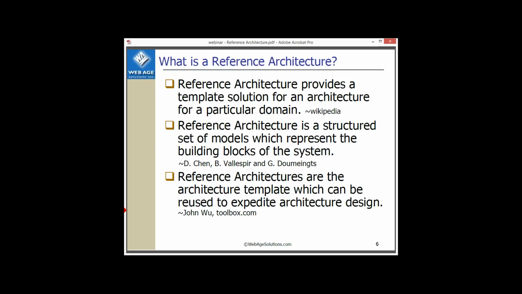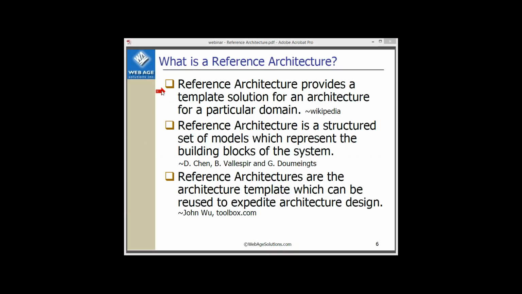So if we just look at some common definitions out there, like a lot of topics in the architecture world, or in the IT world, or in the business world in general, there are concise definitions, and you often find that to have a complete grasp of a concept, you really have to look at multiple definitions, because no one single concise definition captures the entire concept adequately. They just hit certain points. So this is a good cross-section of some commonly used definitions.